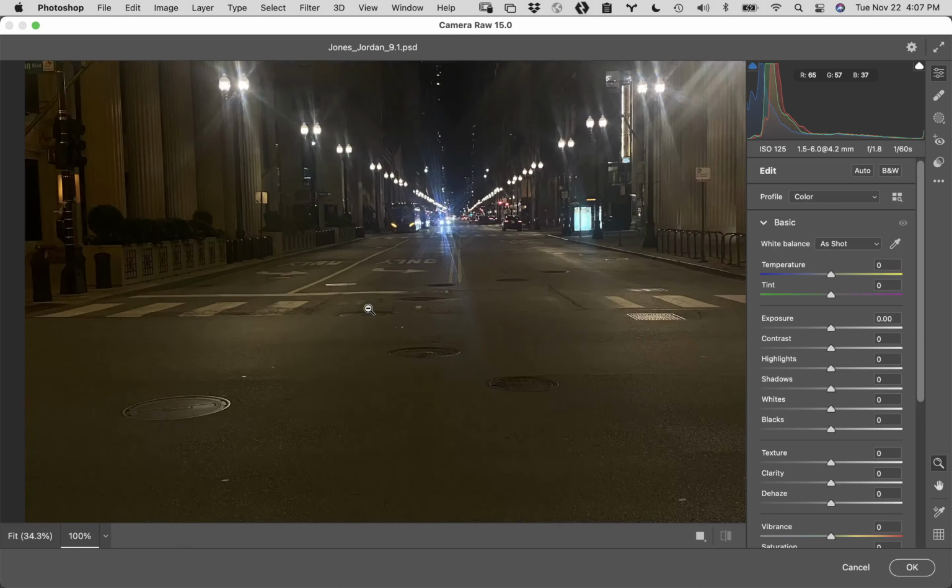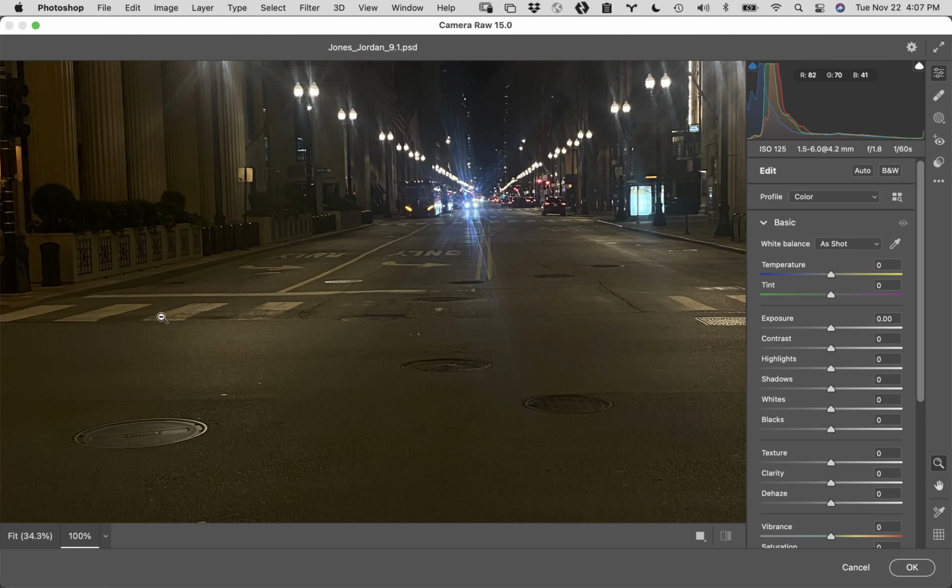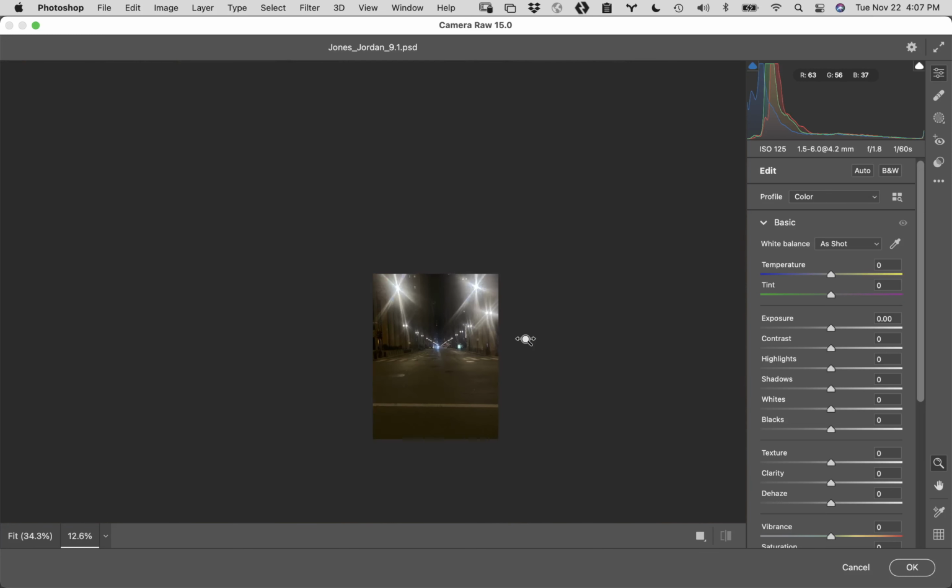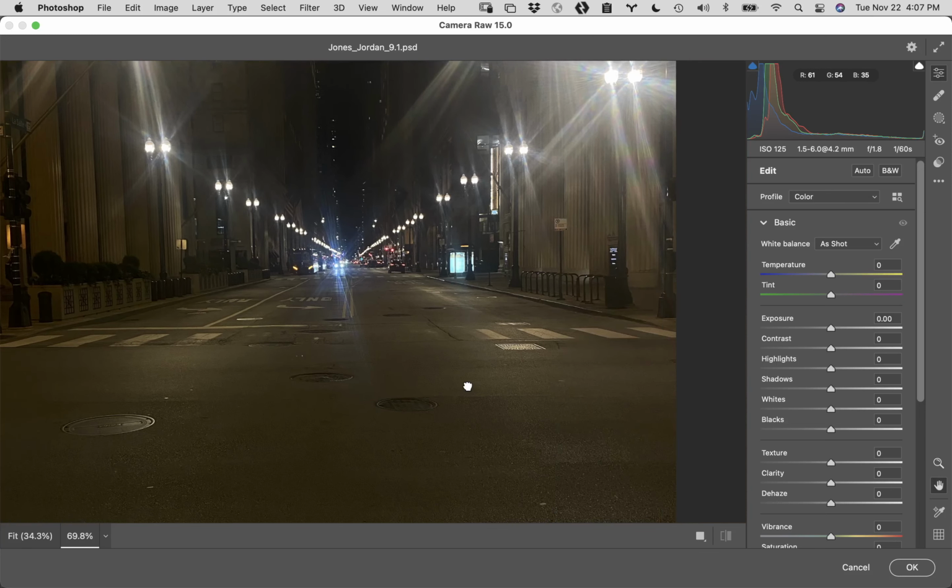I know that the little lines on the streets actually are painted in white paint, so that's something that I can color balance on. So I'm going to click on the white balance tool and click on one of those white parts. It actually brings a lot of blue into this, which is okay. If I want to then put the girl in there, put them together and warm the whole thing up as a color grade, I can do that. But it's much easier to have this be neutral as well as the girl be neutral.